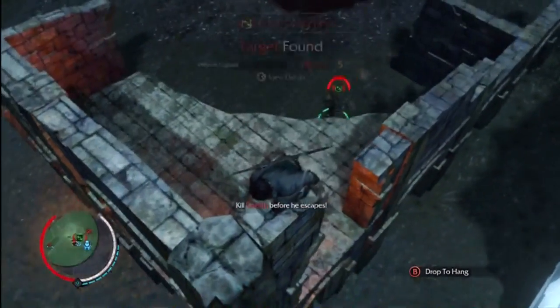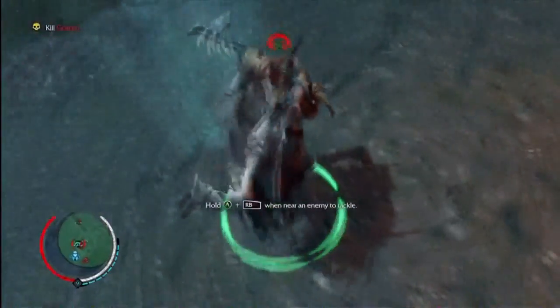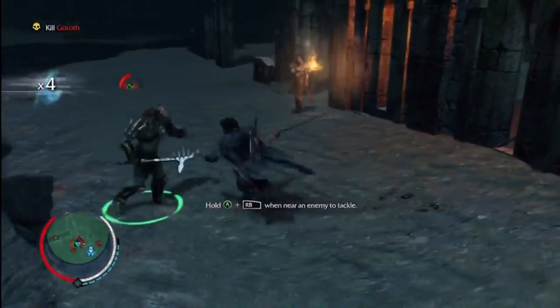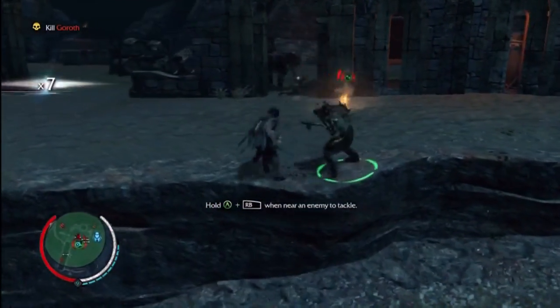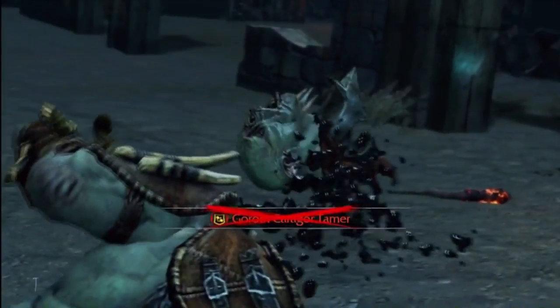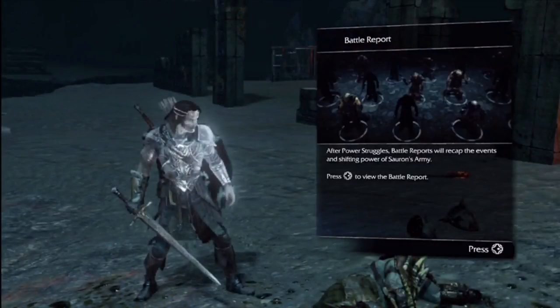Sometimes the Caragors will take him out just by themselves. Yeah, since he's afraid, he's pretty much out of it for now. Oh, I hope that guy didn't attack me. There we go. That was easy. That won't be the same later, though.